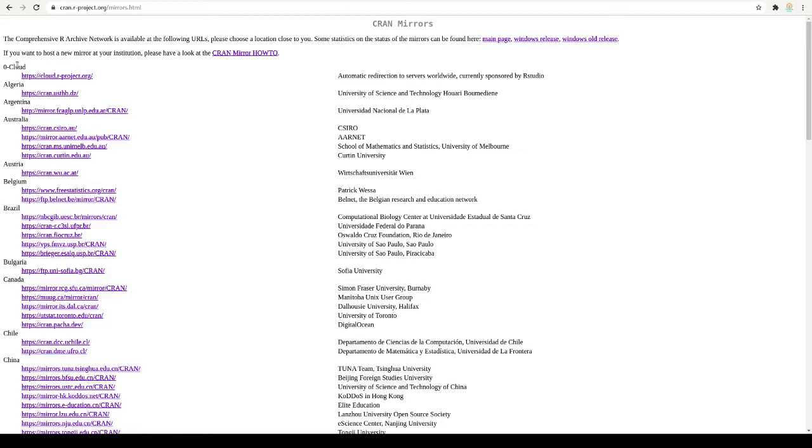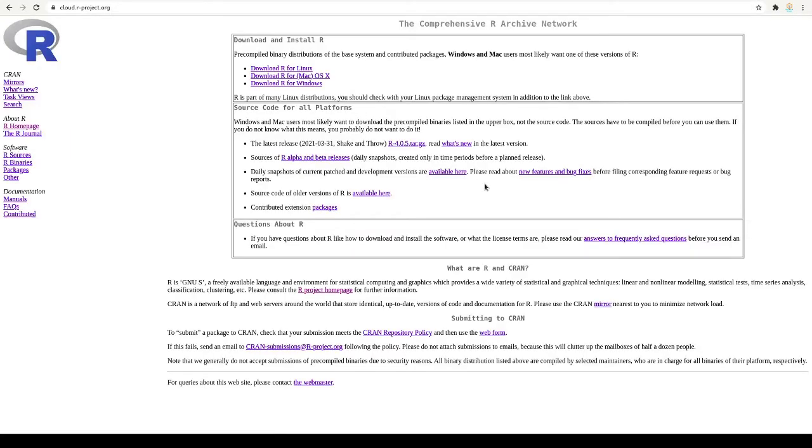If you don't have the tools and do not know how to test network connectivity, go for the Zero Cloud mirror. When you open the Zero Cloud mirror, another page will open, cloud.rproject.org. Initially we were on cloud.rproject.org/mirrors.html. Now we are on cloud.rproject.org.